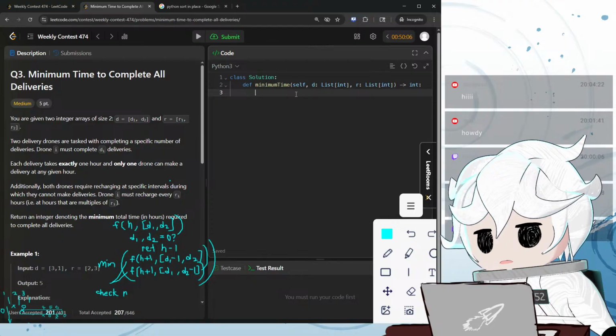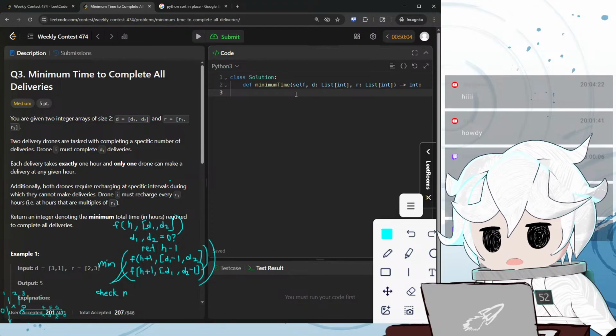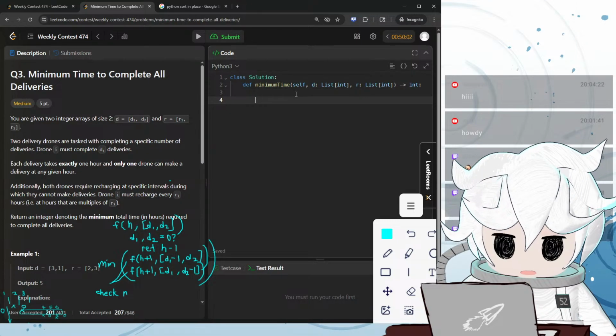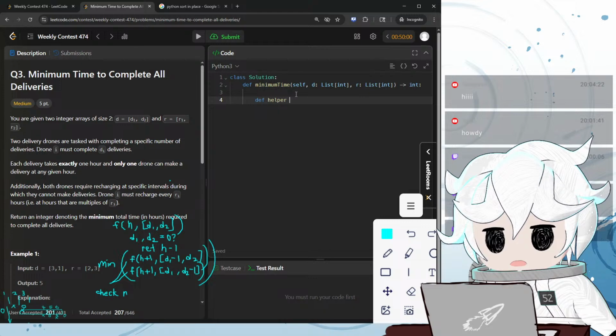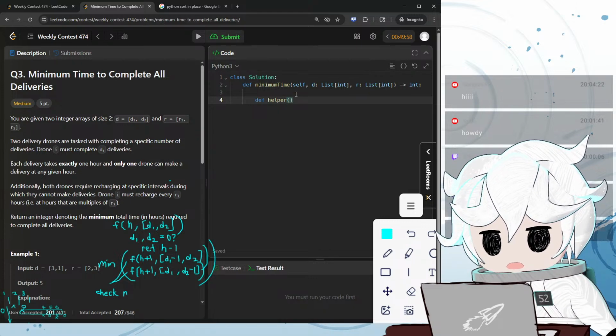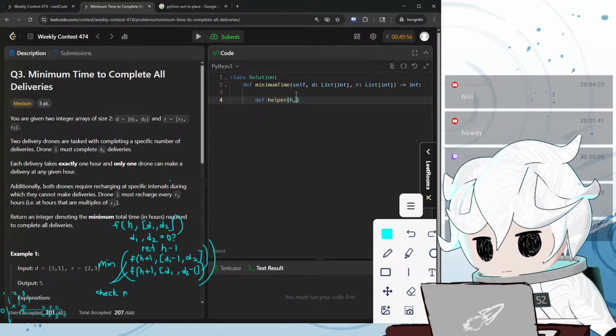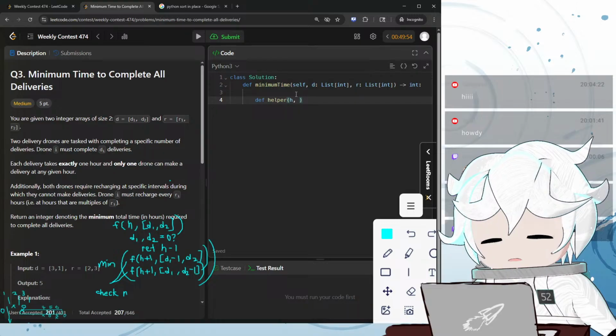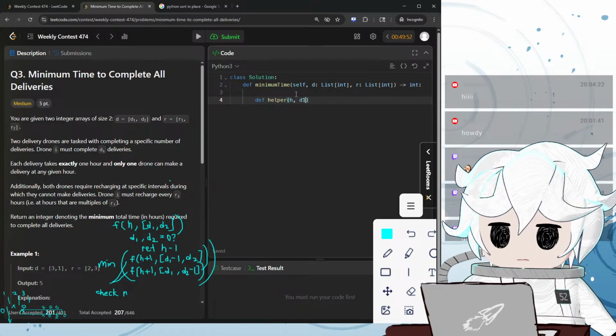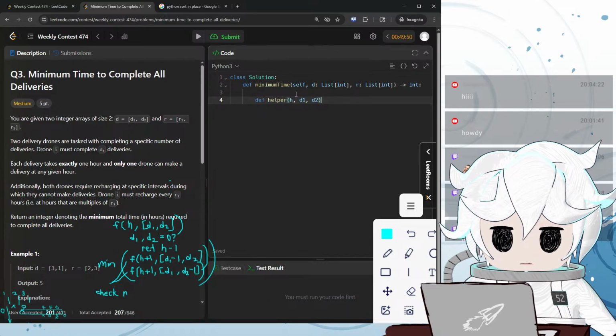Okay, let's go then. So let's make our recursive helper function here, helper, which is going to take in H, the current hour, and then, you know what, let's make D1 and D2 just variables, D1, D2.